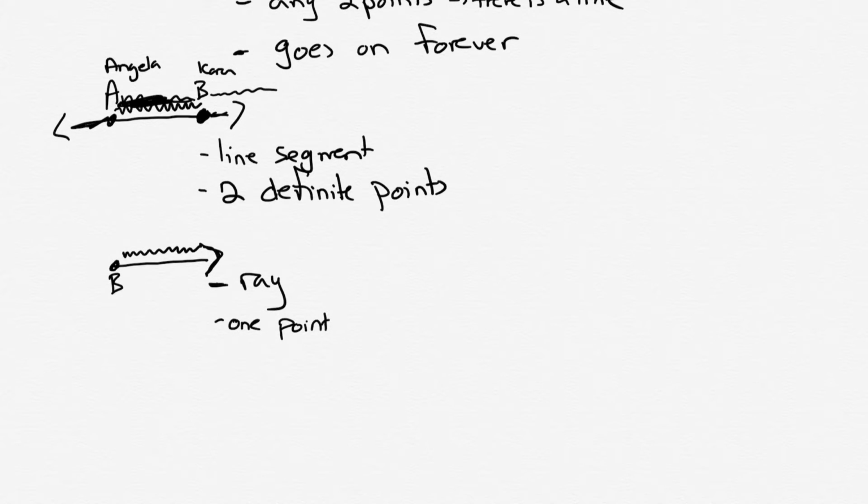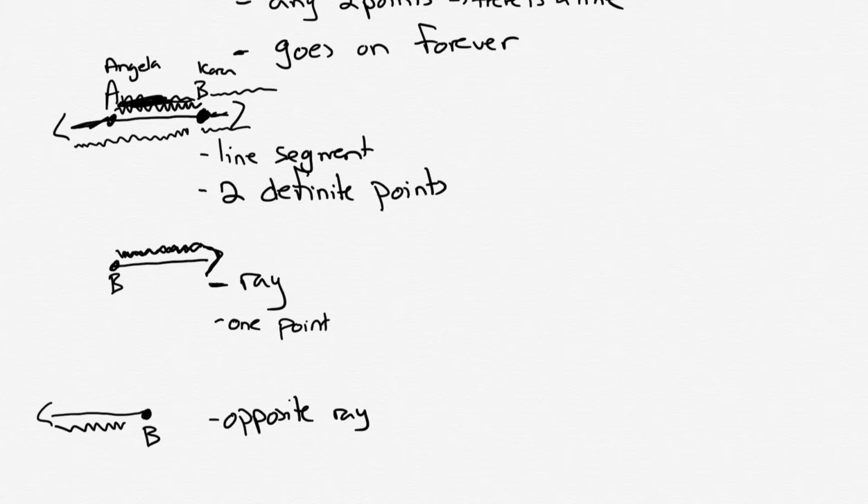Another thing to note while we're here is opposing rays. So here is B, and that's one ray. But if we wanted to have an opposite ray, it's exactly what it sounds like. We're going to go back to this top line up here. So this is my ray right here. My opposite ray is going to be this area right here. Alright, so it would look like this. And again, we're going to talk about the naming of them later, but right now I just want to show you what it would look like in broad terms.